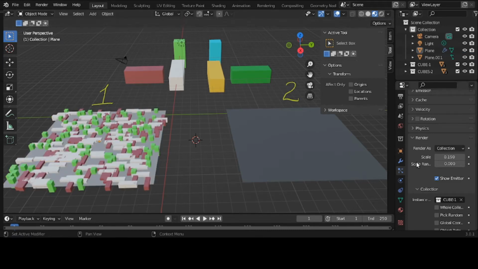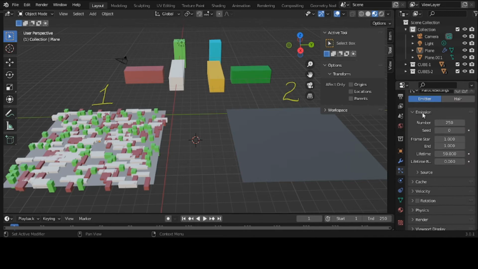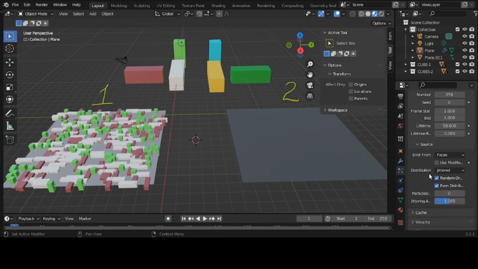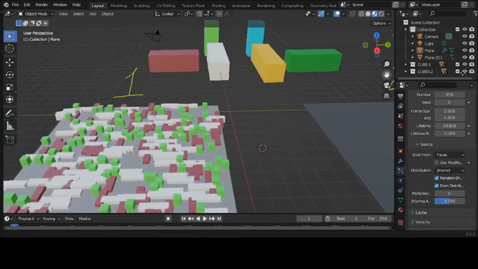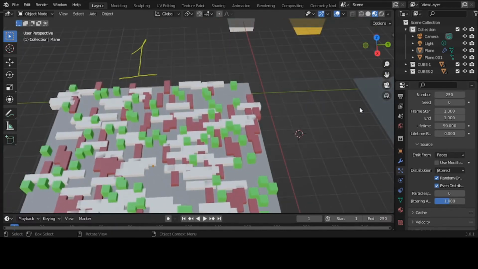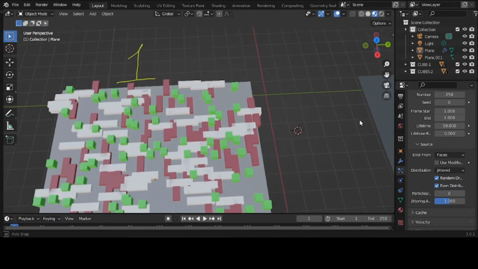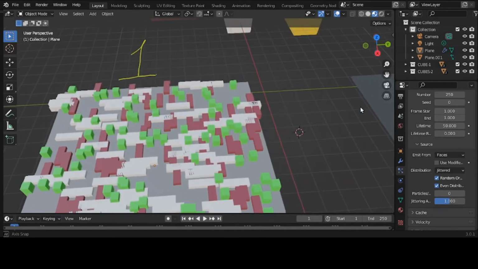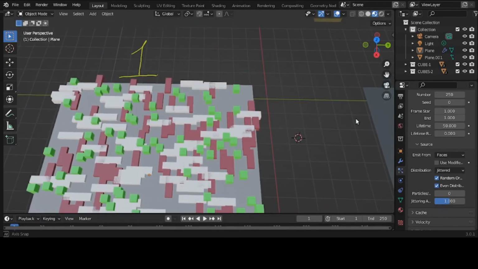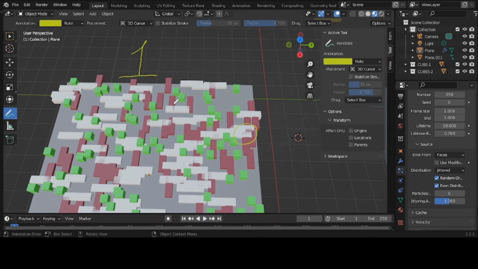And my most important thing, I'm going to go back up into emission. I'm going to go to source, and I'm going to check emit from face. Then let me zoom in a little bit more and just watch this plane. So, emit from face. I want to see if I see any overlapping. So, there is some overlapping. I'm going to highlight where I see the overlapping. I see some overlapping right here. Let me change my color to blue now. It's good to have it on a darker color.